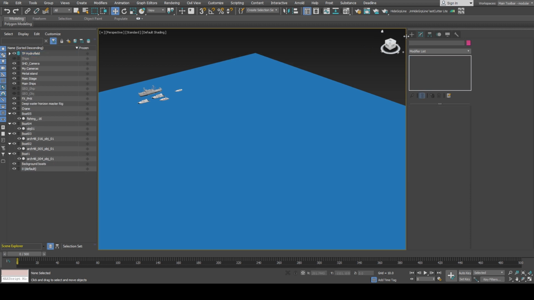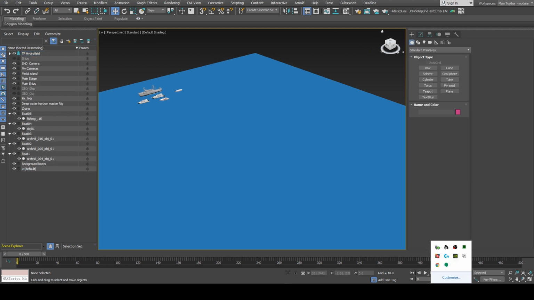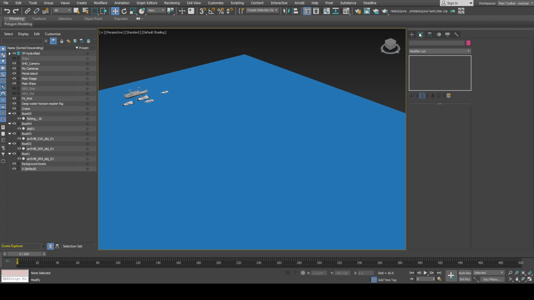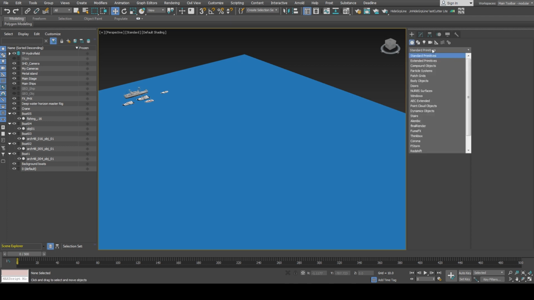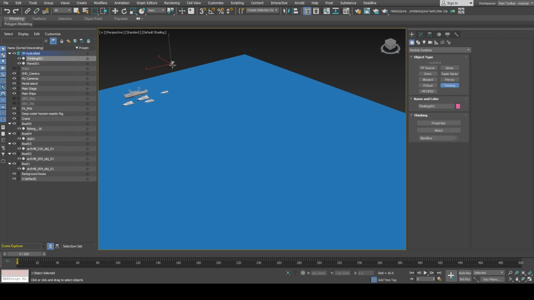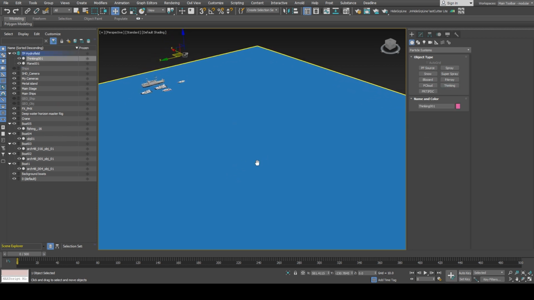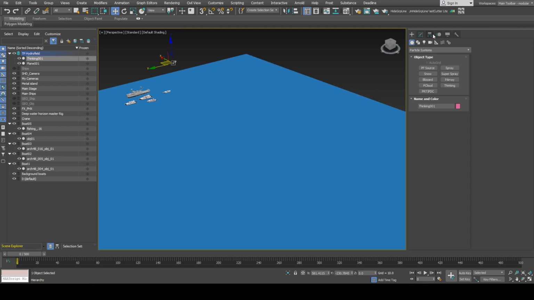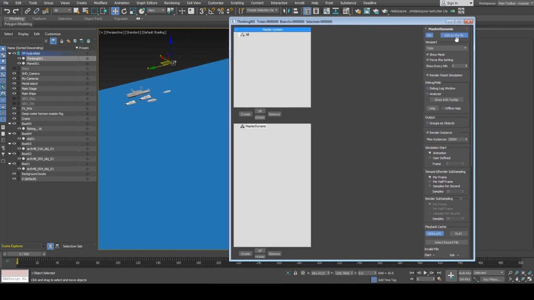Okay, now let's create Thinking Particles. I'll turn off edit on the fly, and for sampling, subsampling we will use per half frame.